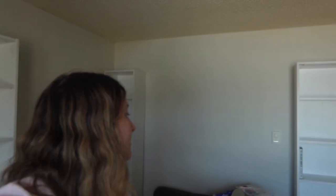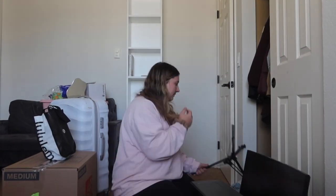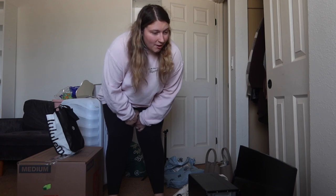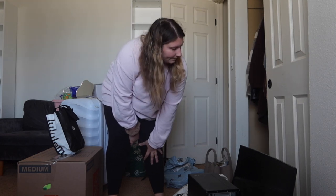I took a nice break for lunch, put together this bookshelf, which is great, and brought up some more stuff — there is more to bring up. I think I'm going to try to tackle it all. I'd love to get to the books because I'm planning to do two rainbow shelves for these two guys. As for monitors: I have two, one mine and one from work. I'm going to put the work one away since I don't have a way to connect two monitors to my laptop — it's always just sitting there off — so I might as well not use the space.